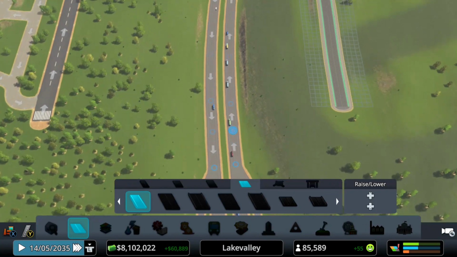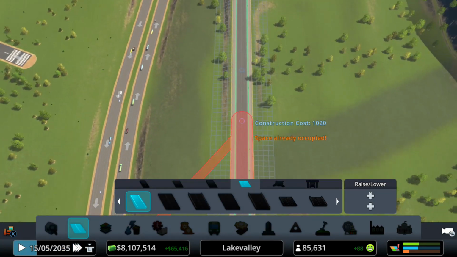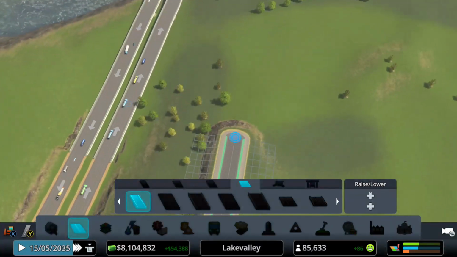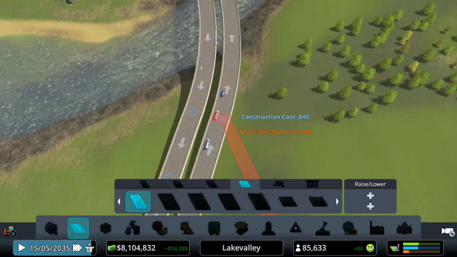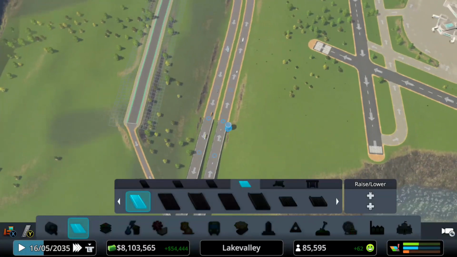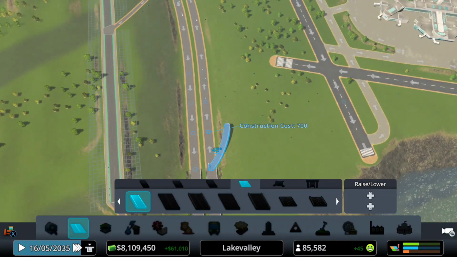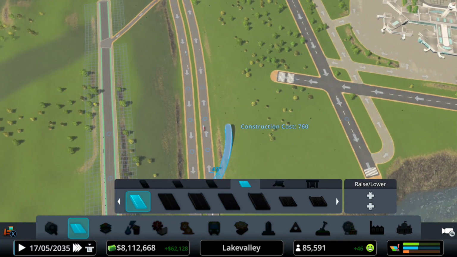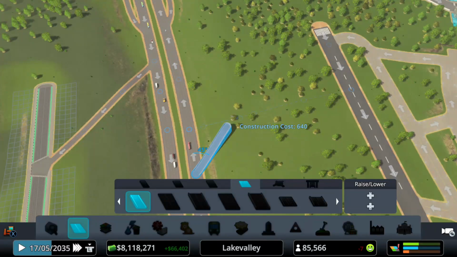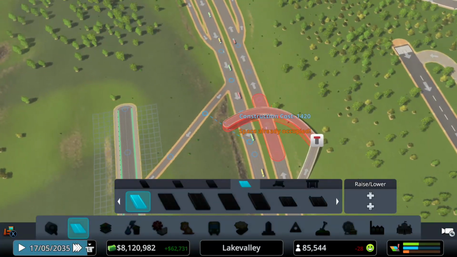Oh, wrong one. Just a very simple off ramp, and we'll just have it going this way. Have that connect, and then just let them get back on if they need to turn around. So we can do the same thing on this side, but I think we're going to go over. All right, let's just connect that too. So we'll only have two ways in, or one way in and one way out.